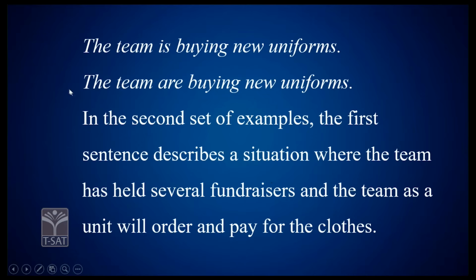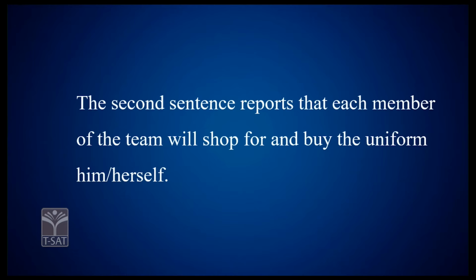In the first sentence, the team has held several fundraisers, and the team as a unit will order and pay for the clothes. Entire team is buying. In the second sentence, every individual. The second sentence reports that each member of the team will shop and buy the uniform for himself or herself. This is how you are supposed to identify the difference between singular collective noun and plural collective noun.